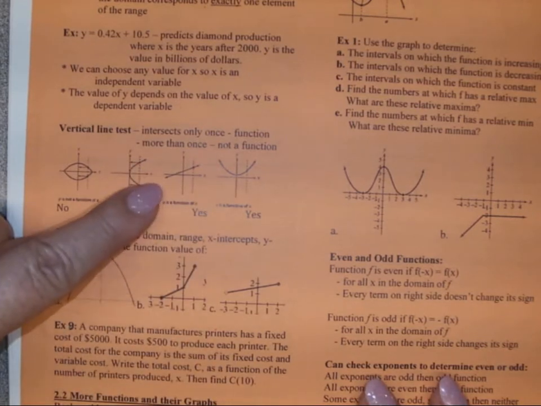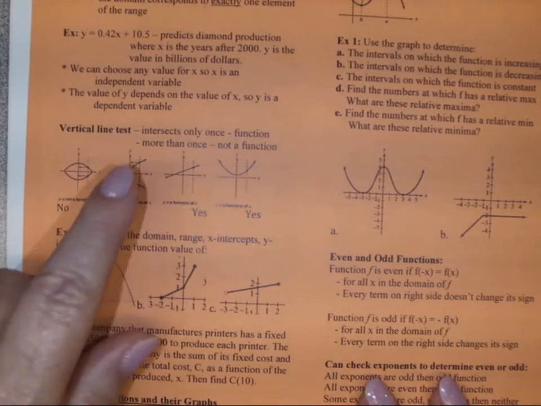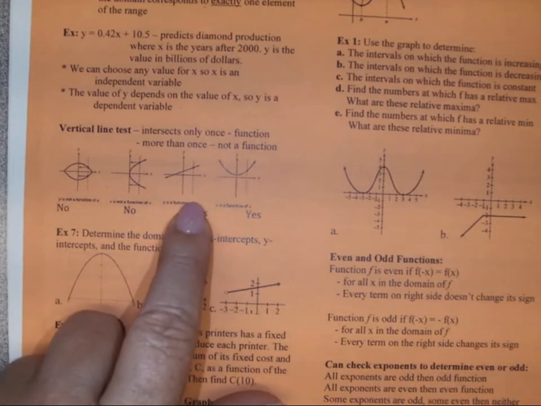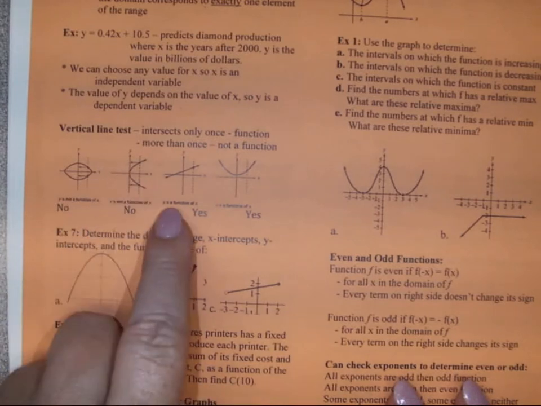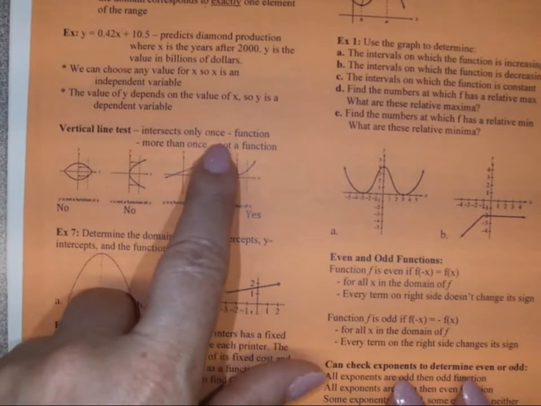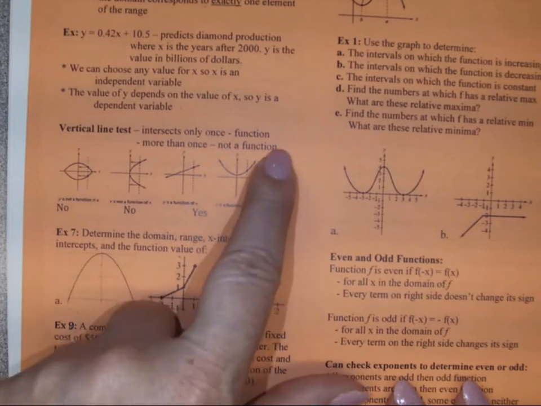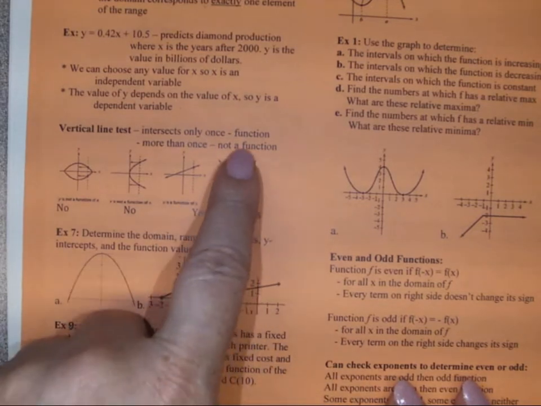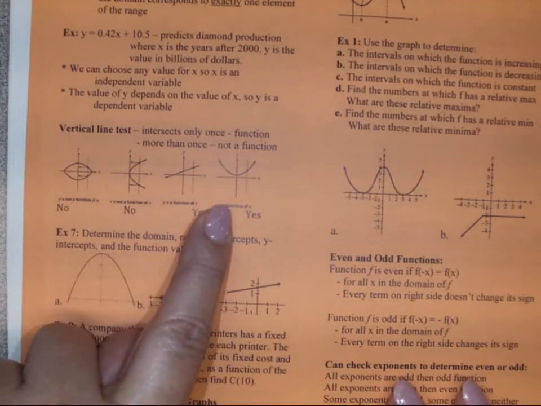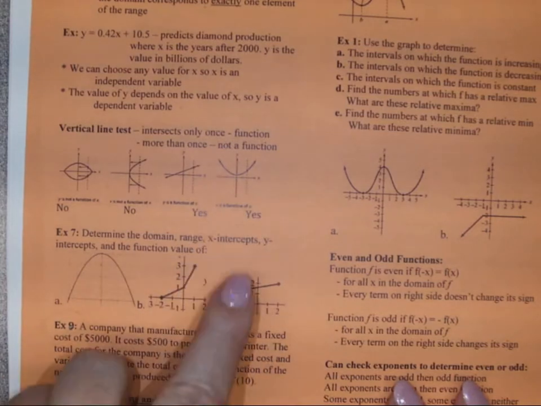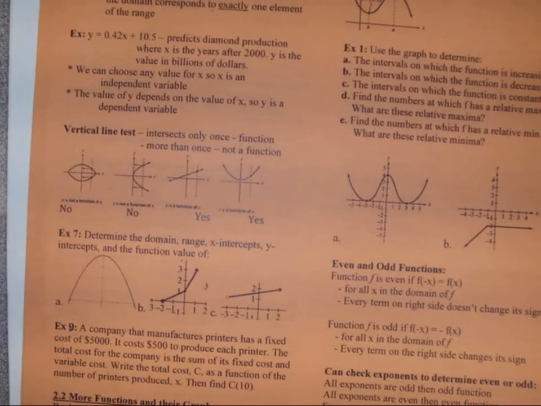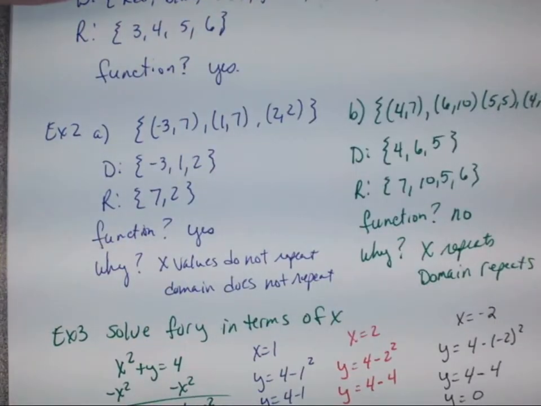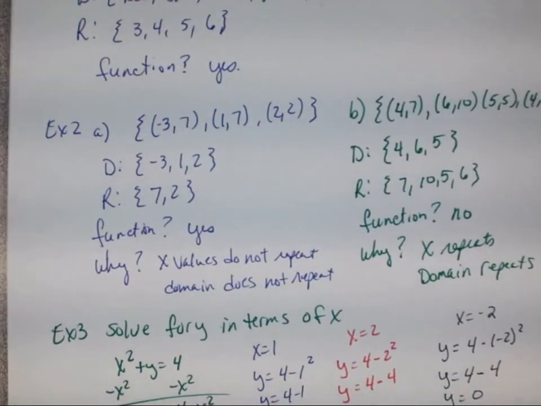Now here is a linear line here, and if I draw a vertical line on it, doesn't matter where, I only hit one time. So is it a function? Yes, it is. Here is a parabola. With our parabola here, as I draw my vertical line, doesn't matter where, I will only hit my function one time. So yes, it is a function. So this works with graphs. It will not work with the types of equations we have done so far, or the functions that we have done.